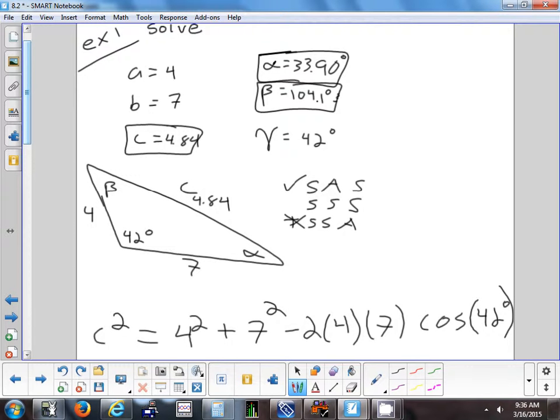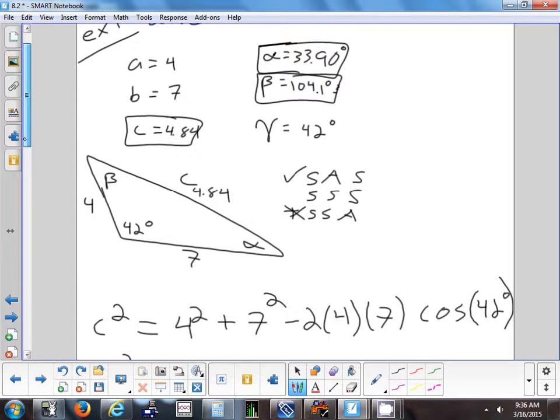Okay, and that's a law of cosines problem. So it's straight algebra and arithmetic. That's all there is to it. Any questions on that? I think I'm just going to do one of each type. So that's the side angle side type. Let's look at side, side, side.